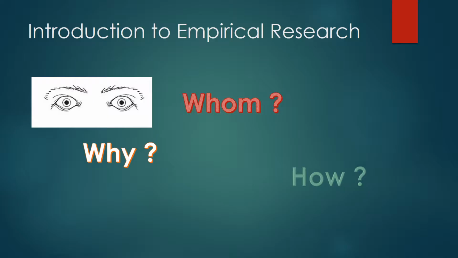Now, empirical research requires that we carefully plan the why, the whom, and how of our research. The why, we have to figure out either a research purpose, a research question, or a research hypothesis. The whom requires that we address the question of which population we're studying, or what sample of a population is the subject of the research. The how asks the question of what method we're using, what measures we're going to use to conduct our study.